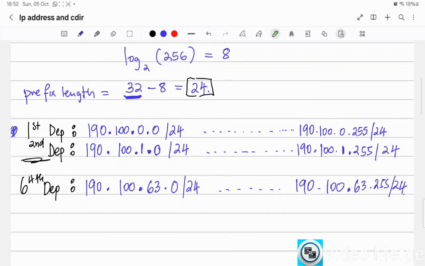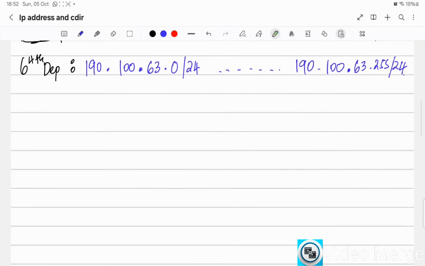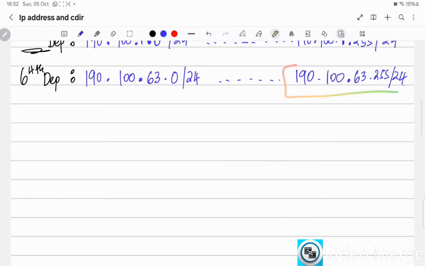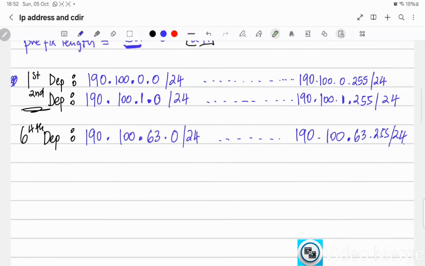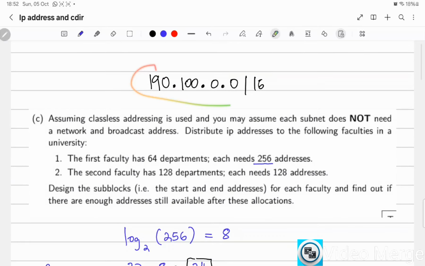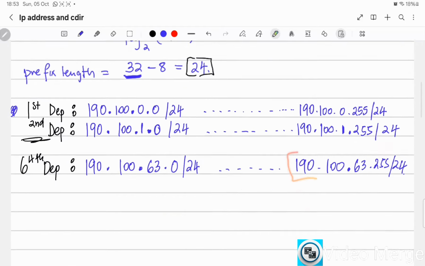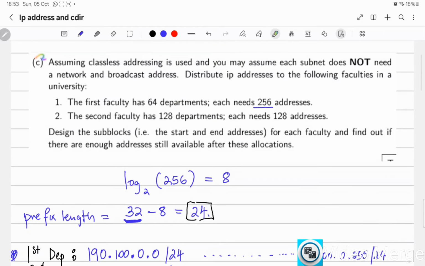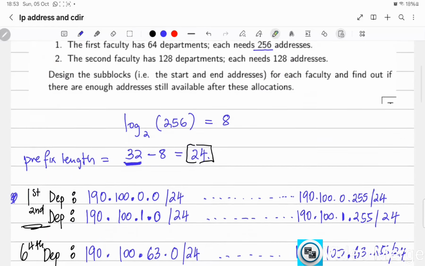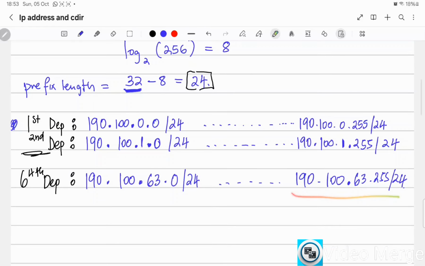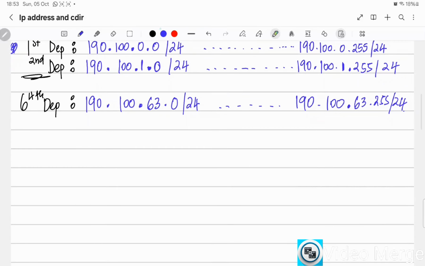When calculating these, or when answering these questions, we continue with the last IP address that we have used. We do not start from the one that we were given here. We actually continue with the last one, because notice that this is still the same question. These are just sub questions. This is still the same question. So we actually continue. Okay. Let's go to question number 2.